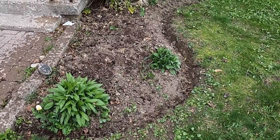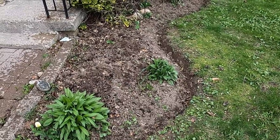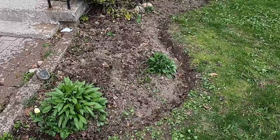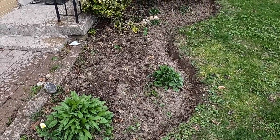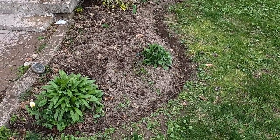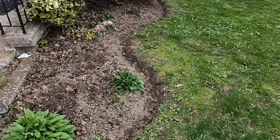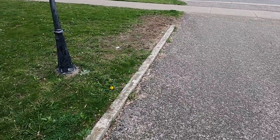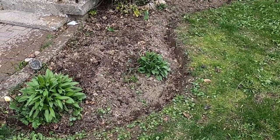Also, I'm not too worried about the birds coming and picking. There's so much grass and other flower beds on the street in the area that birds are eating from. I don't think they're all going there. And a lot of the worms are too deep for the birds also. So not to worry. I'm not growing veggies here, so worm castings aren't a priority. It's more the look, right? The sidewalk is right there, a lot of people walk by, and it's already not the nicest grass and front area in front of our house. So I wanted to tidy it up a bit.